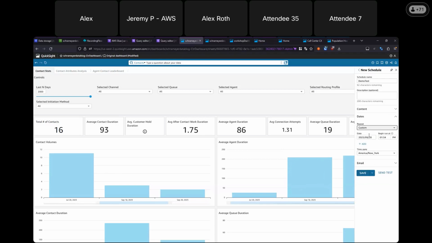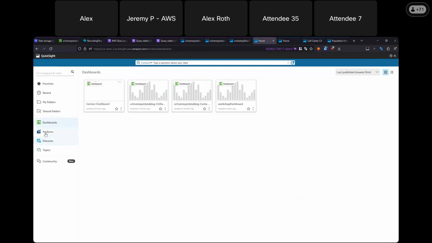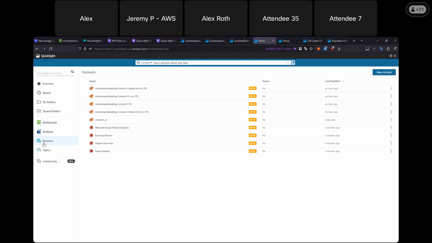I run this during a couple of different times of the day, or I run it every day at a particular time, really giving you that flexibility to decide when you're refreshing this data. When we think about the overall pipeline, and how QuickSight is going to get access to this data, and how it's not only going to visualize and the updates from this perspective, but what happens to the data under the hood, that's all going to be configured here within your data sets.